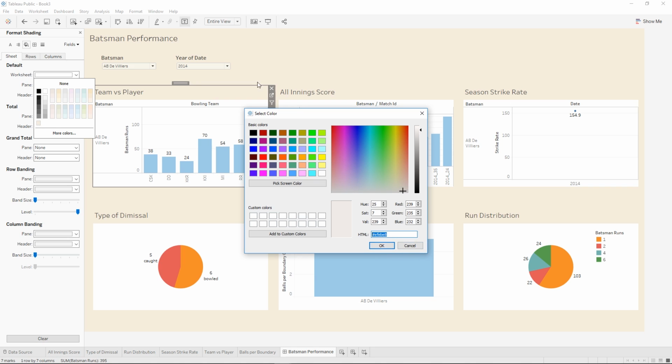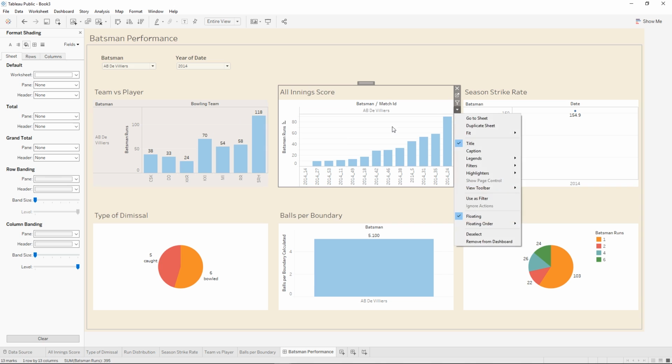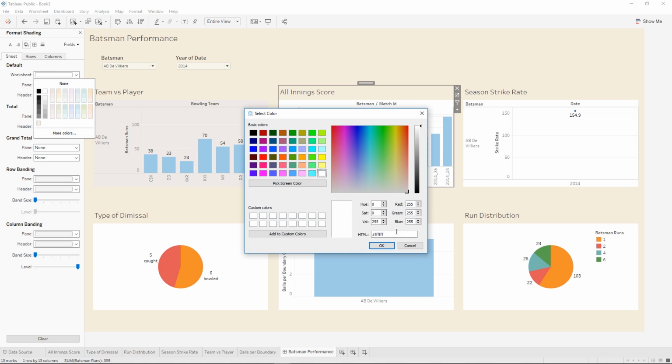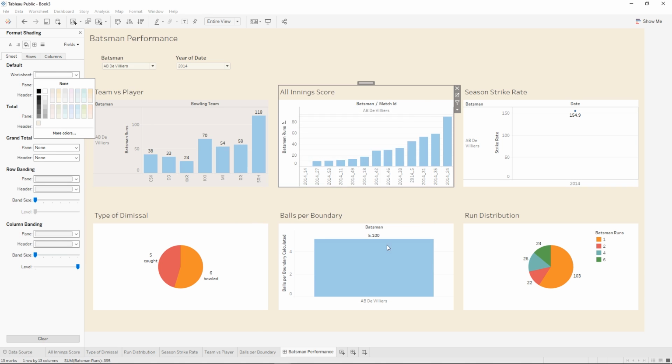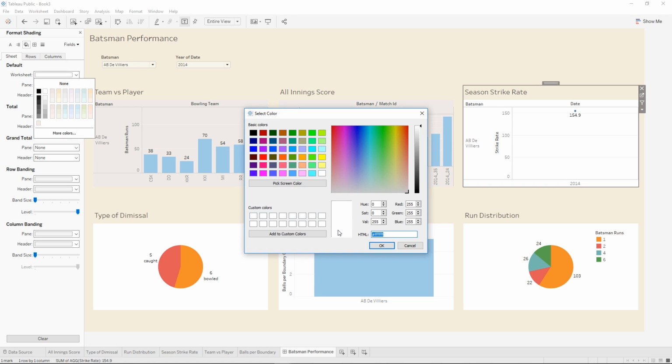However, if I did want the same color as I had there, I could just select it right out of the recently used colors. Okay. And there we go. We'll come here, right click on the chart, click Format, Shading, and I'm gonna paste in that color. And you see when I clicked from here to here, it kept me right on that same sheet. However, you see that this went to white instead of the darker color I had before. And so I don't even have to click Format again. I can just come here and paste in my color.